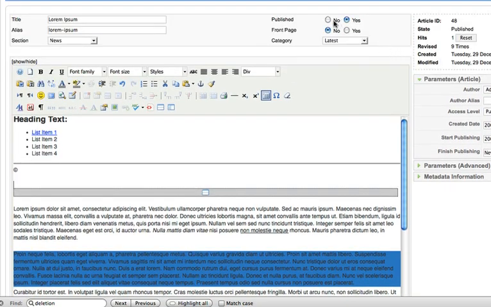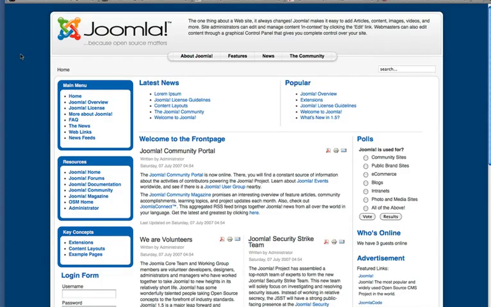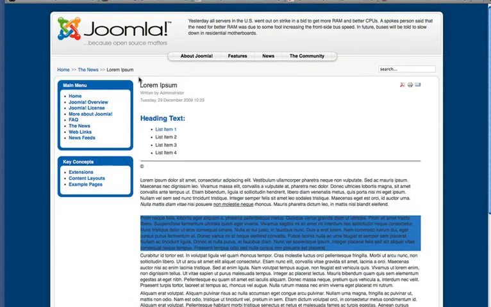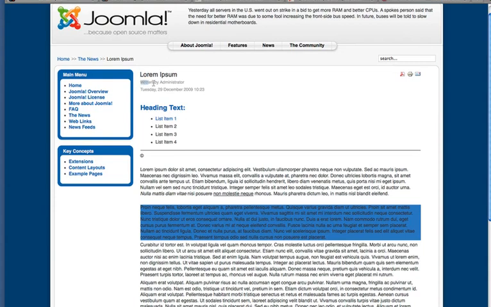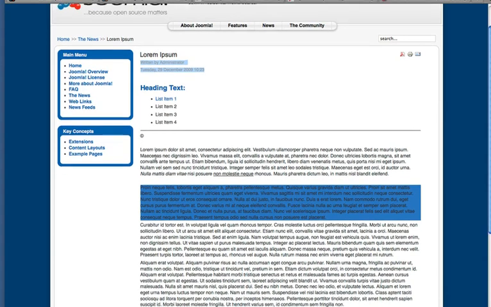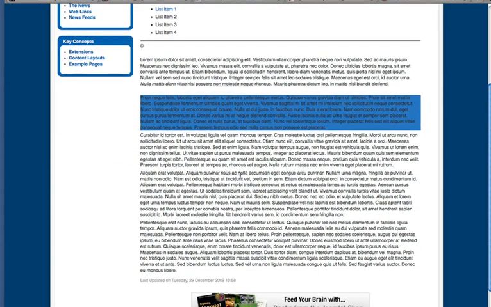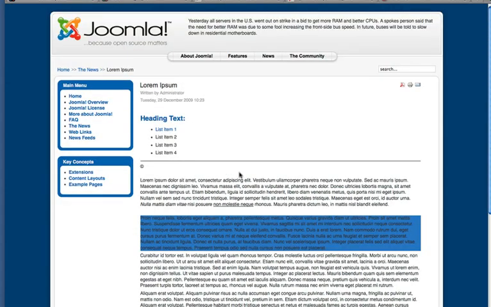Let's go ahead. We're going to publish this and click Save and come back out to the front page of our website. And because I put it in the latest news, my article shows up in the latest news column here. Clicking on it, you can see that it's written by the administrator because we didn't change any of these. I have my list here, my copyright symbol, all the formatting that I did. And if we look here, this is text about the citation. And so I've got some formatted text here that I can play with based on what we've learned so far.